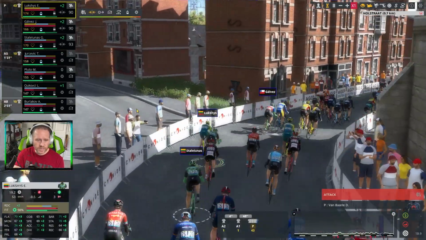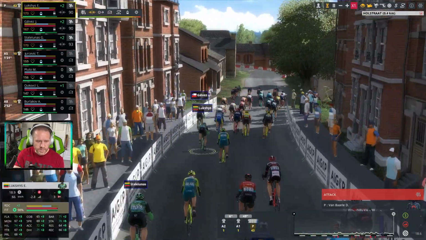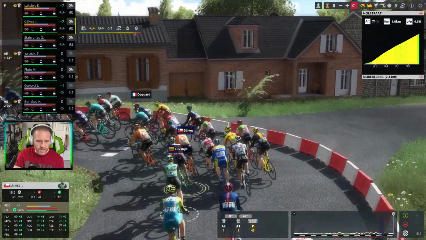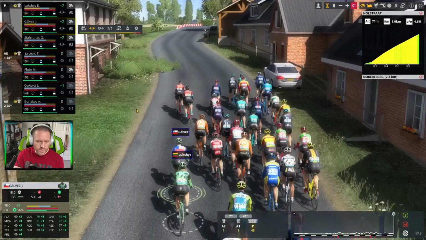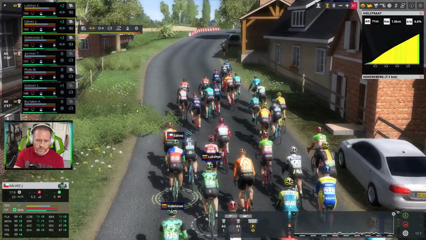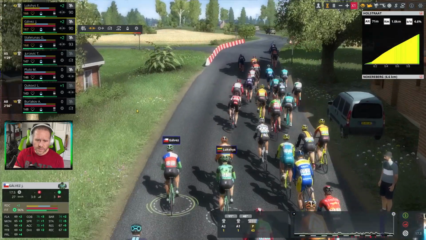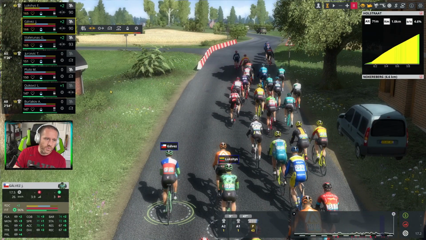We've got Luxis and Galvez. We got a 71-73 in the sprint, 73 flat. Galvez, 72-71. Looking at the resistance. Really could be either guy that we ride for. One last cobbled sector, and we're seeing a little bit of a push right now.